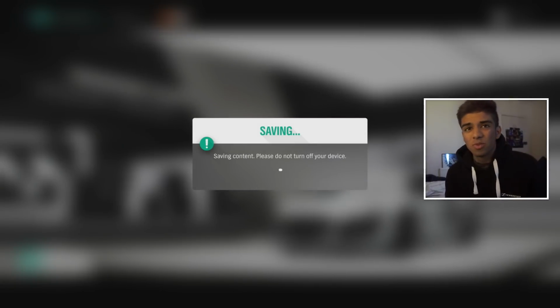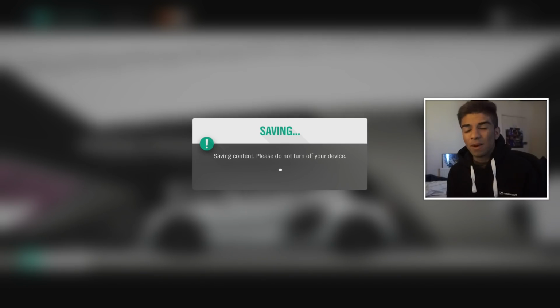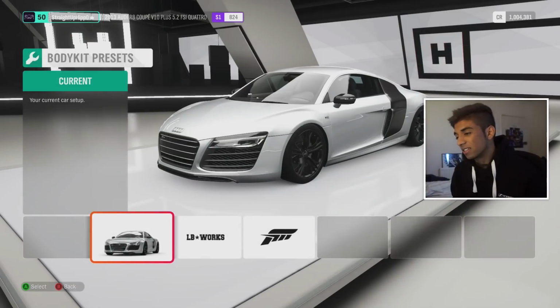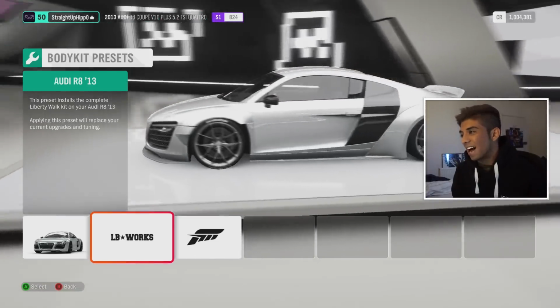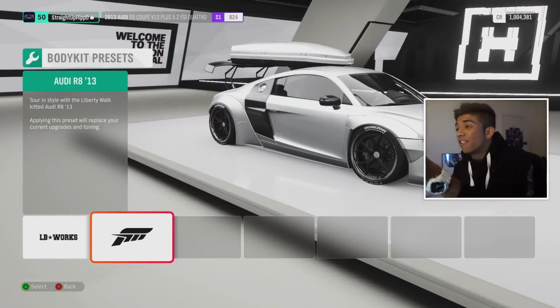I've spent so much money in this video. I've been trying to save my money all this time, and I've literally spent $500,000 in the past 8 minutes. Ooh, yeah! If this isn't the Liberty Walk kit, I'm going to be quite surprised. There's 2 body presets. One of them is a Liberty Walk kit, and one of them's a Forza kit. Right, well, we all know what the Liberty Walk kit is. That looks sick.